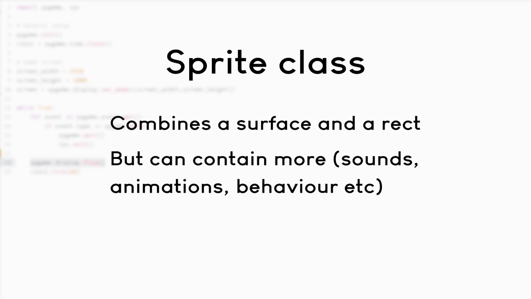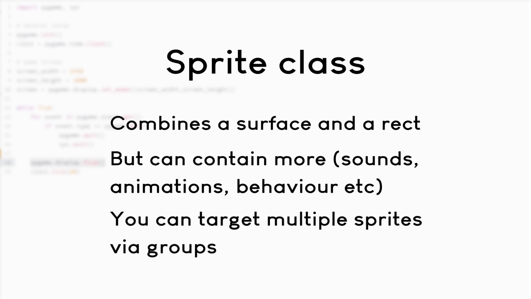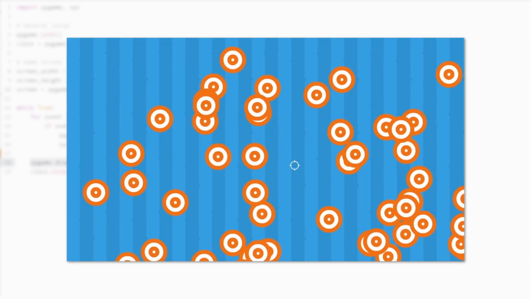And finally, there's one extra thing in code that is also incredibly useful, and that's groups. Essentially, you can put sprites into different groups and then tell these groups to update every single sprite in that group individually, and you can also tell the group to draw every sprite that is in the group. And why this is useful, just look at the game we have. I am drawing 50 different targets. If we draw each of them individually, it would be quite a lot of code. But with a group, you just put them all in a group and tell the group to draw every single item in it. And in this way, we do this entire thing in a single line of code. And all of this is incredibly powerful.